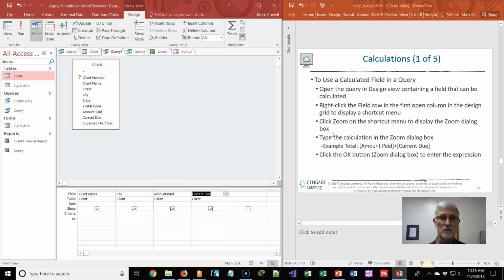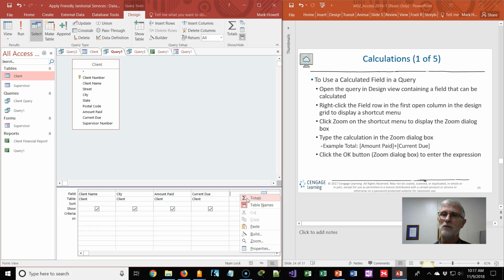do a calculation, because these two things tell me they paid some money, they got some money due, but what if I want to know the total? So now I'd click on a blank field, and then if you right-click that field, you want to put the totals button.